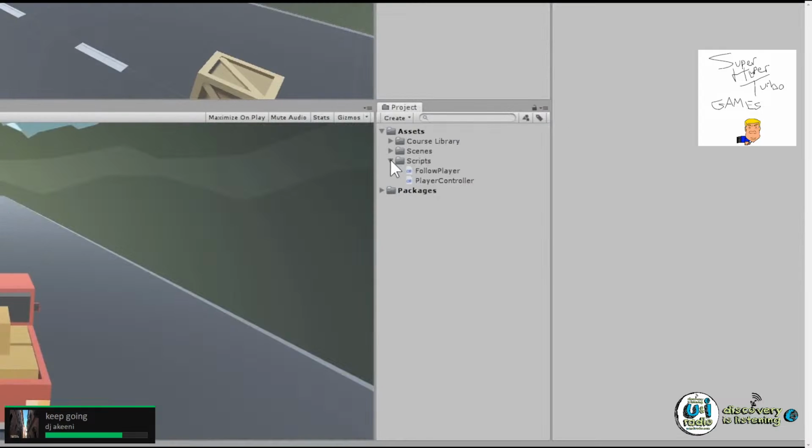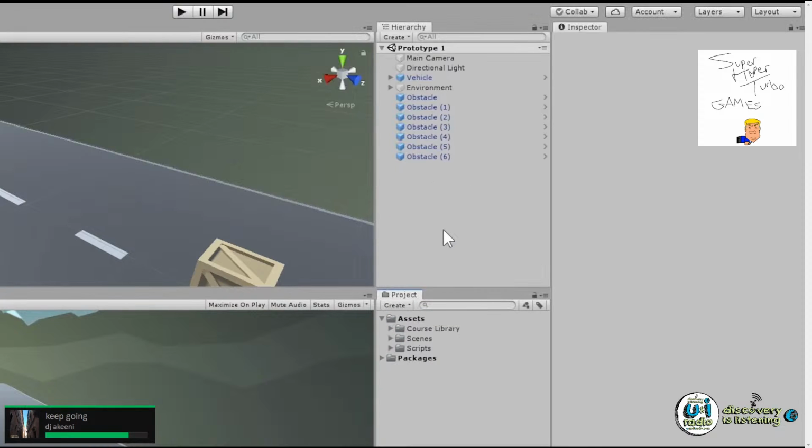Luckily, we've done that already in our project window. With all of our folders, we have our scripts, and we have our assets and our library. We have our scenes, so we don't have to worry about any of those. There is one bit of cleanup here in our hierarchy. We have all of these obstacles, and that's kind of disorganized. It also will clutter up your hierarchy very quickly. So we can actually take a tip out of our environment here.